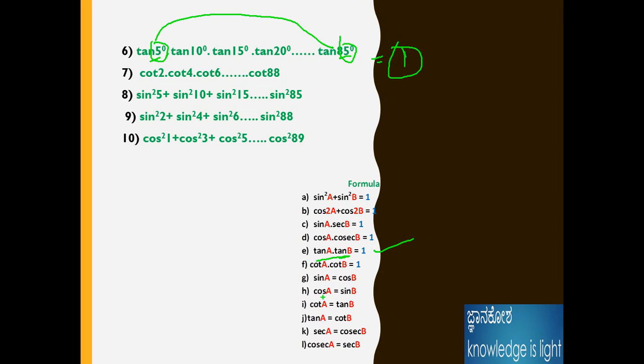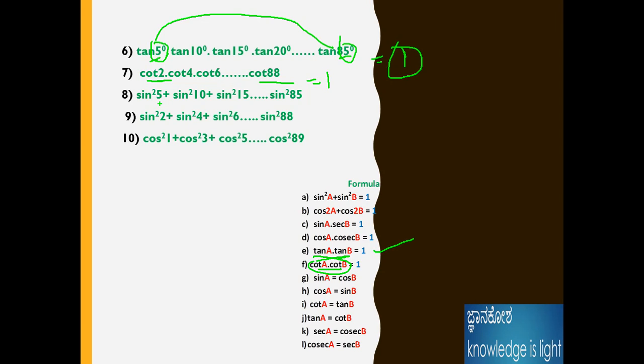See, observe carefully, this is also the same, cot a cot b. Directly I have written 82, or else 88 plus 2 is also 90 if you are adding like that. If you use the concept, or else using the cot a cot b logic, the answer should be 1 by using this formula.